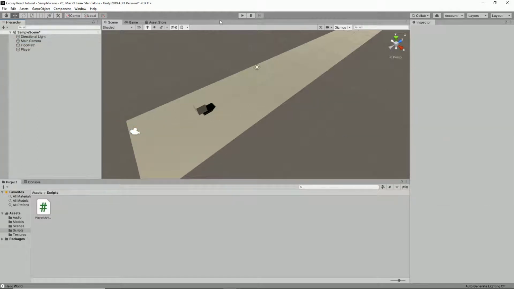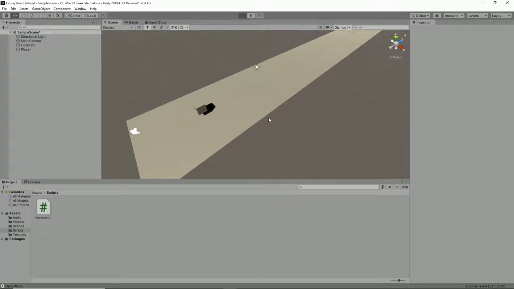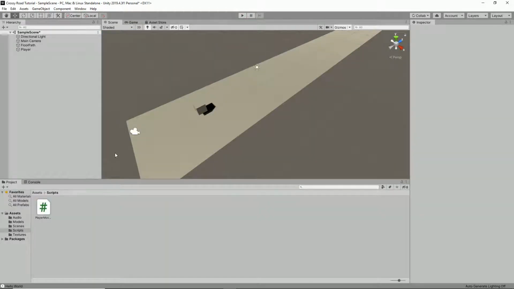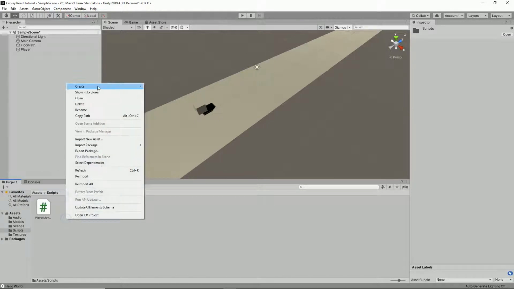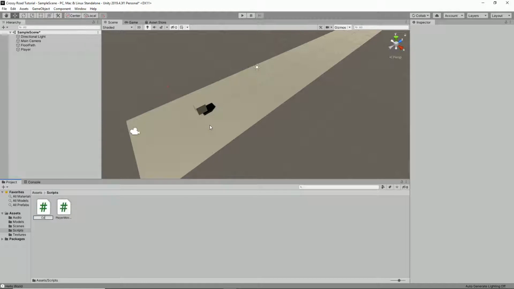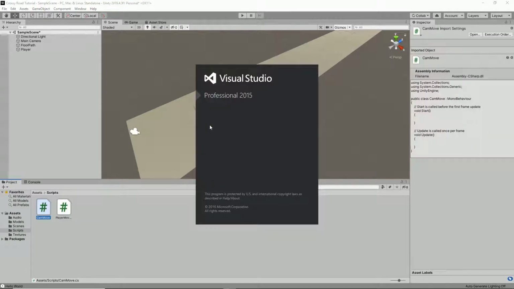So I'm just going to detach that, so the camera is back to normal now. You could have messed it up, you didn't have to follow this long, just there you go, we've got that. So what we're going to actually want to do is create a new script. Let's right click in some space and create a new C# script, which we'll call CamMove. And remember, no spaces. If you put some spaces in, you're going to have a bad time. And we're going to want to open that up.